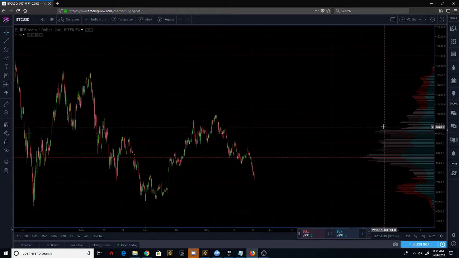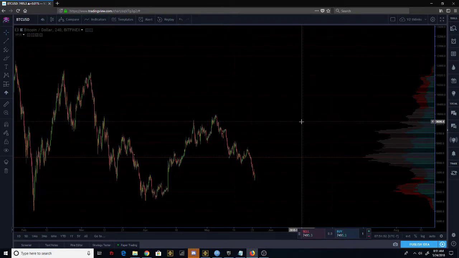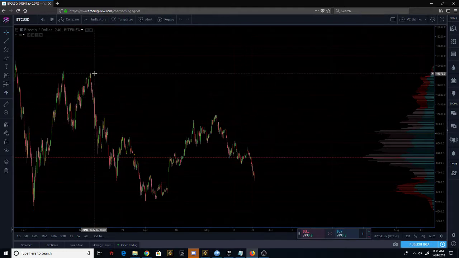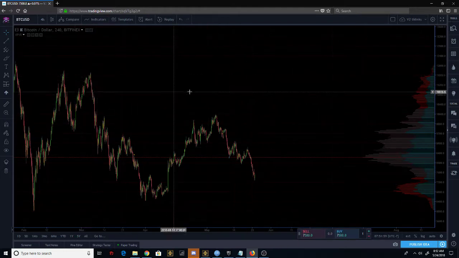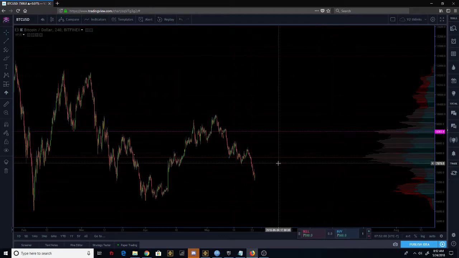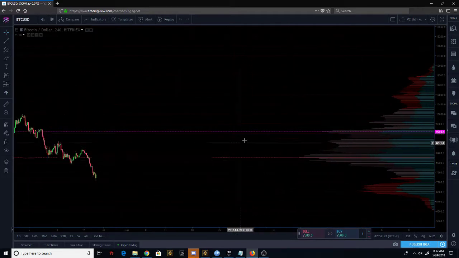So these high volume wells, you can see one right here, and you can see where the price spiked up to 10K. And you can see different examples of where the increases are. Another one spiked up here. And then what I'll usually do is you can hit Alt H and it'll bring a line exactly there, so you don't have to worry about the line moving on you on each of these peaks.